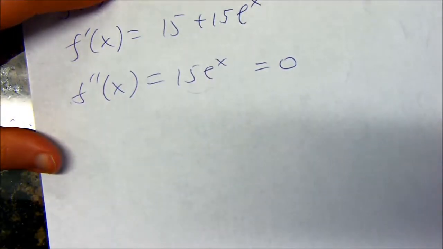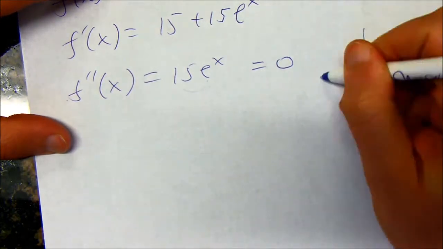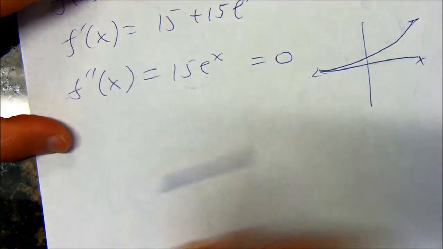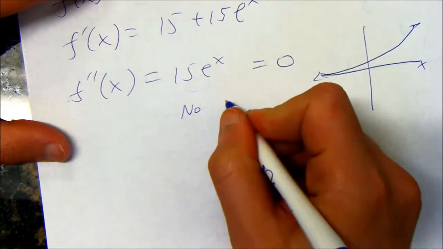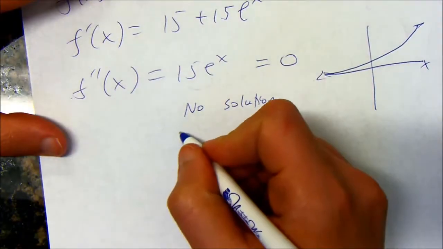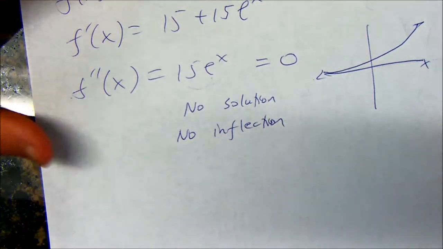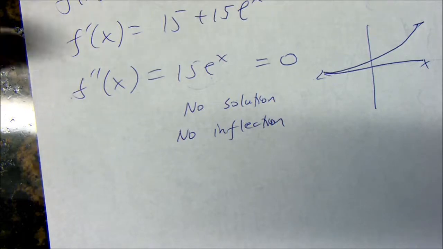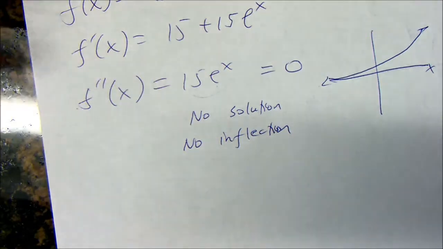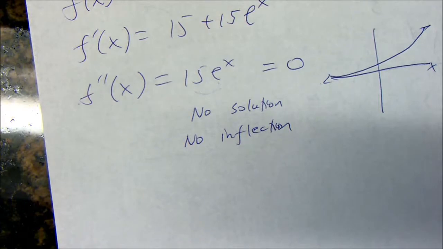The behavior of this function should tell you that there is no number that I can plug in that will give me 0. This function has a horizontal asymptote right here, right at the x-axis. So I can't get 0. So since there's no solution to this, there's no number, that means no inflection point. Okay, well that means that the function is never changing concavity. It's either always concave down or always concave up, but it doesn't switch anywhere, okay? So what do we do? How do we figure out what its concavity is?